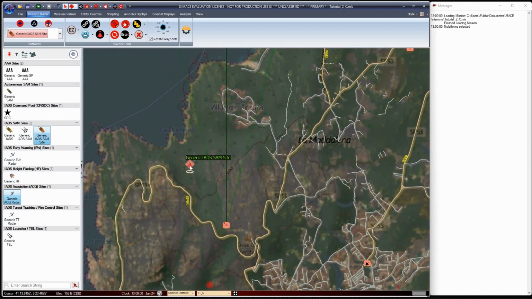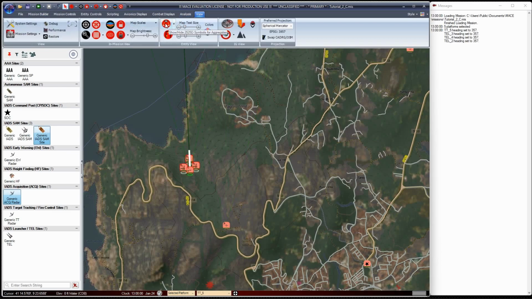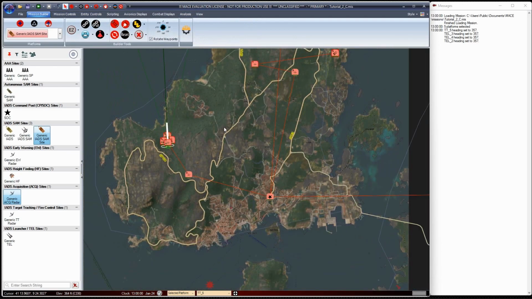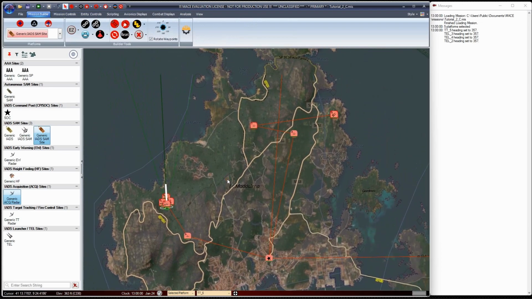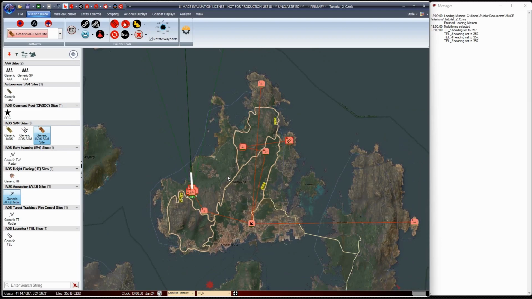You can see that by adding an aggregated SAM site, multiple platforms have been added to the mission. From the View tab, we can enable or disable the aggregate view to display an aggregated SAM as a single icon or as multiple icons, one for each platform in the aggregate. The IADS is fully network connected. This is depicted by the red lines joining each of the sites within the IADS.